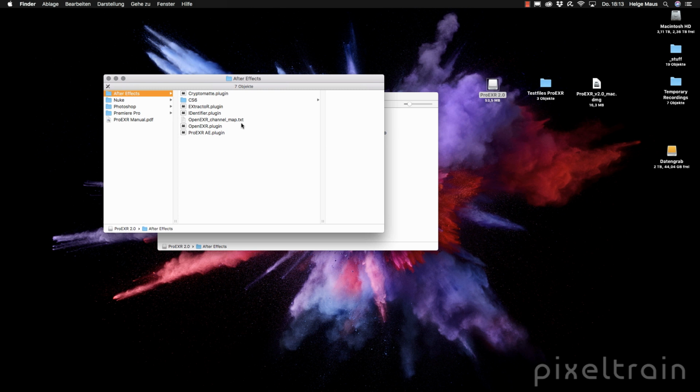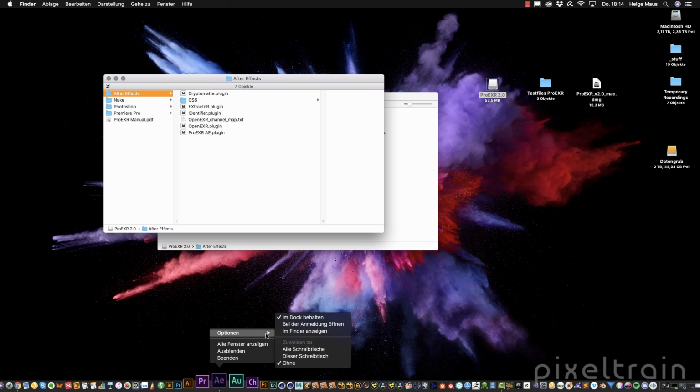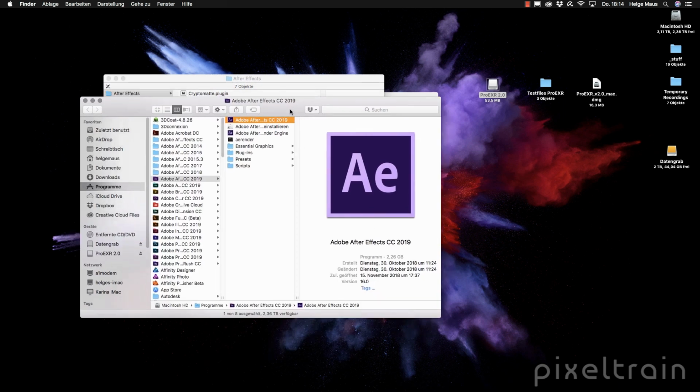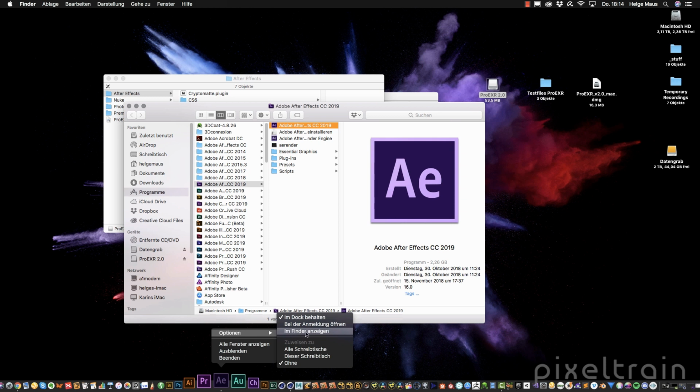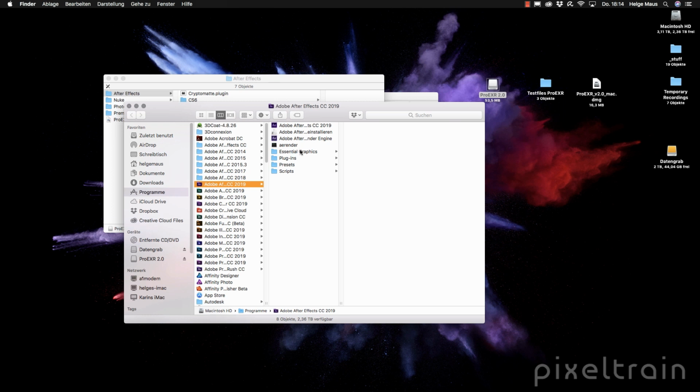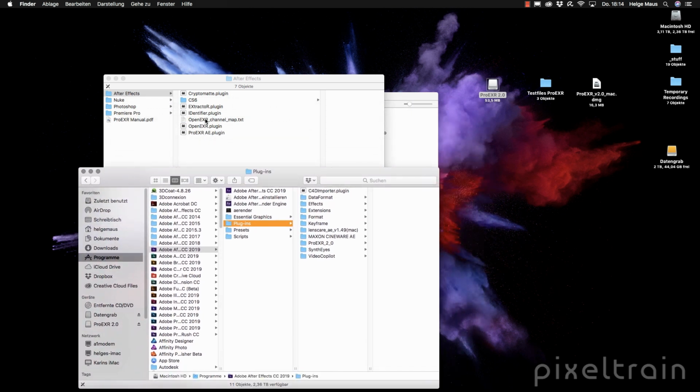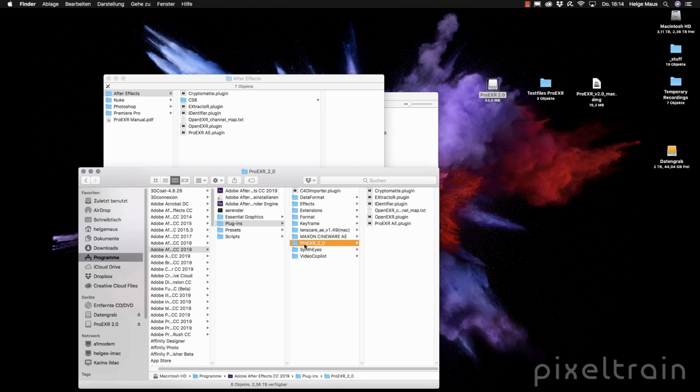The first step is you have to install these plugins inside of your After Effects. I go into my application folder of Adobe After Effects. I'm on a Mac here, so it's really fast to do that. Here you select your icon, right mouse button, click, and then you can tell the system, show this application inside of my Finder, and I jump here to the application folder, and here's the plugins folder of After Effects. I took all the plugins which are for my version CC 2019, so not the CS6 part, and brought them into an own folder here.